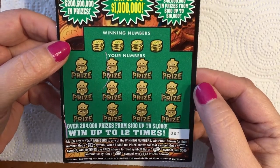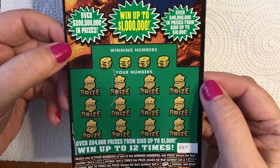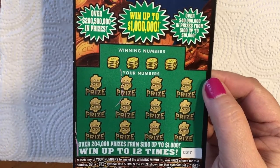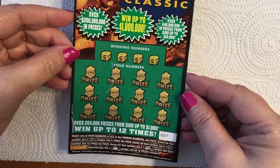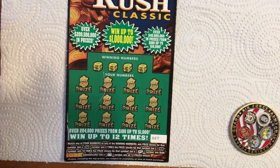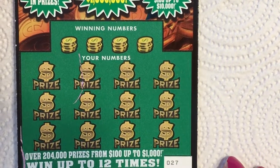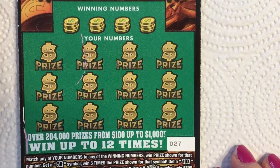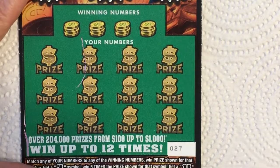I got this ticket at Walmart. They used to have a big lottery machine, but now they have this little tiny one that's only about waist-high — it's so small but it's digital. I was looking all over for the machine, and I went by the bench where it used to be. A gentleman was sitting on the bench, but next to it was this small machine.